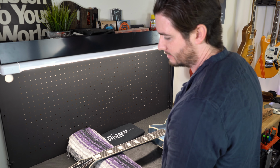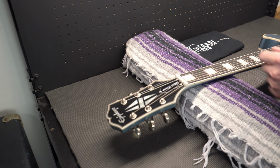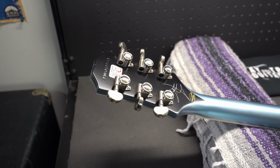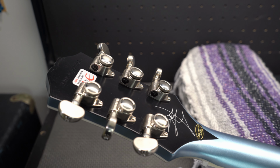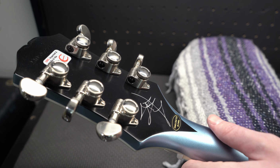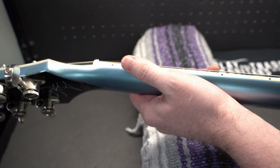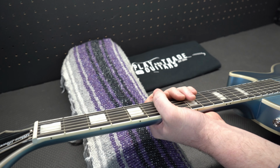All right, Epiphone on the headstock, but with that famous Gibson split diamond inlay like a Les Paul Custom. Blues Power on the truss rod. You got these locking tuners, which are a great touch. Those are Grover locking tuners. Jared's signature on the back here. The finish is what's called aged, and I'm going to compare that kind of to a satin finish. All poly on this guitar.